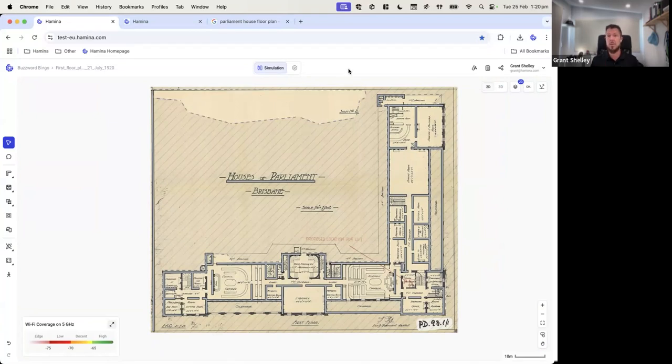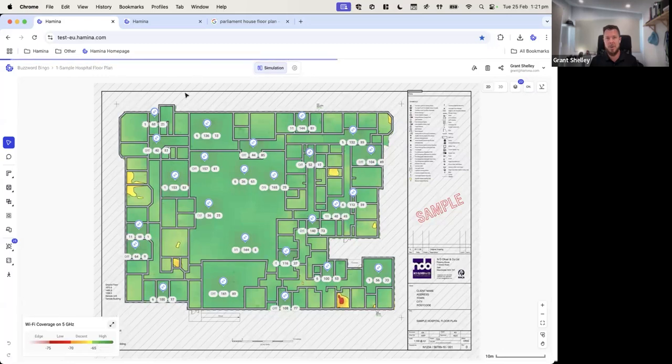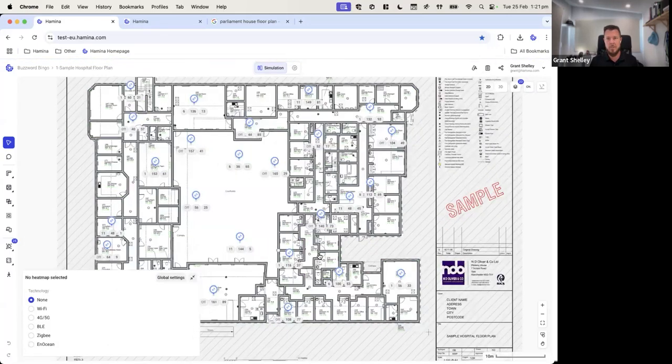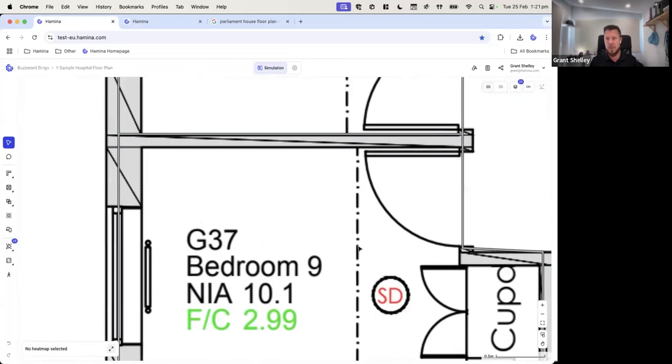And for anyone that's used design software before, this is probably what we come across most of the time. We don't come across these nice pristine floor plans like what we've got here, where if we switch off the visual and zoom right in, this is very high resolution, very, very clear and clean.